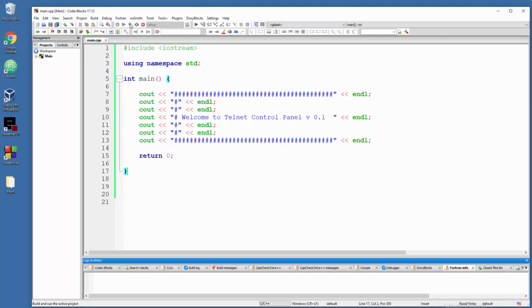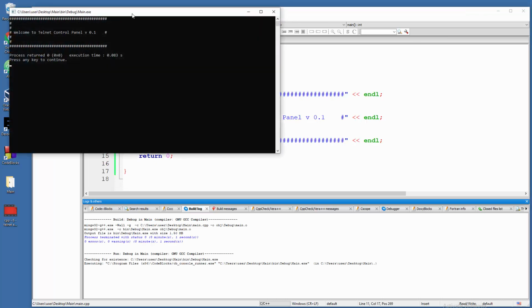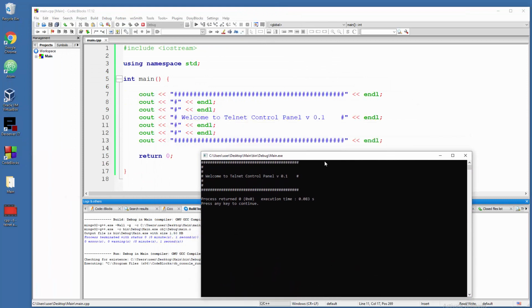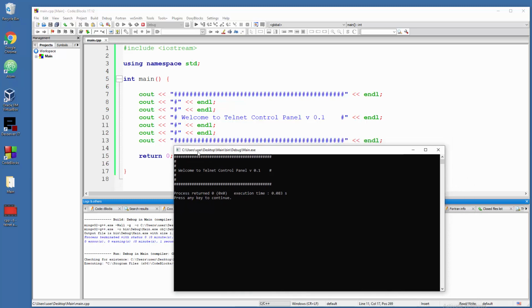And now let's just build this thing, and for some reason I can't build it. Let me check what's happening. Anyway, my Code::Blocks crashed, so I needed to retype this, but let's continue with the compilation process. So here, build and run, and in a split second, there you go. As I said, you can create this much more beautifully, and over time you will learn how to have a menu down there that will call additional applications, options, functionality. But basically this is it. As you can see, nothing scary.